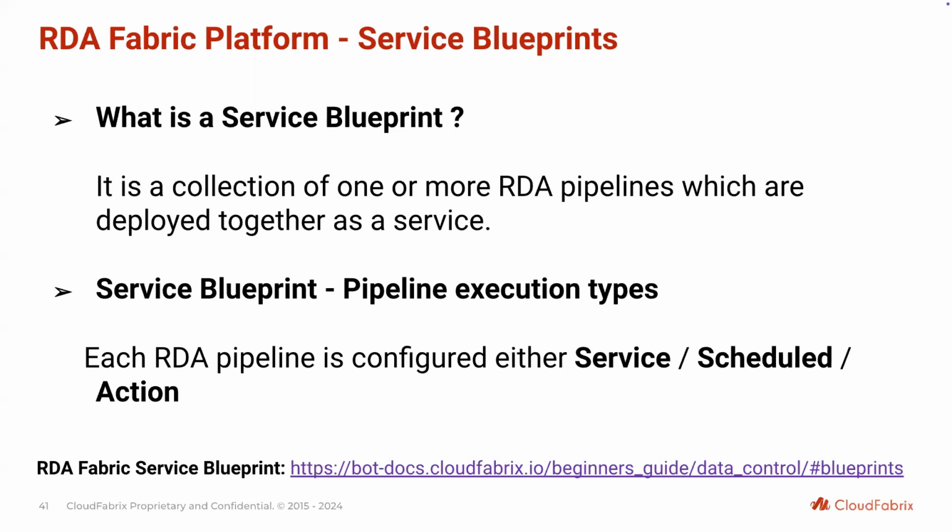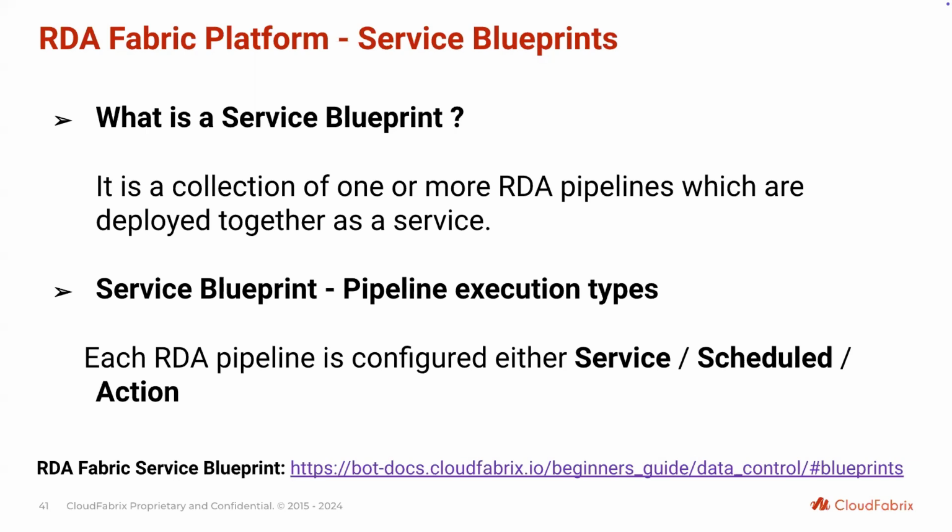Let's say you want to automate the data collection, data processing, data transformation, enrichment, persisting, and visualizing of the data. If you want to define and build all of these RDA pipelines and put them together to address an end-to-end data automation use case, the service blueprint is one of the artifacts which will make it happen.